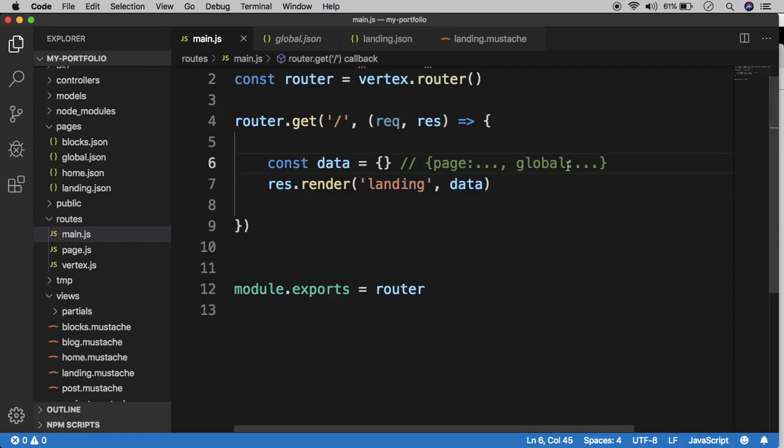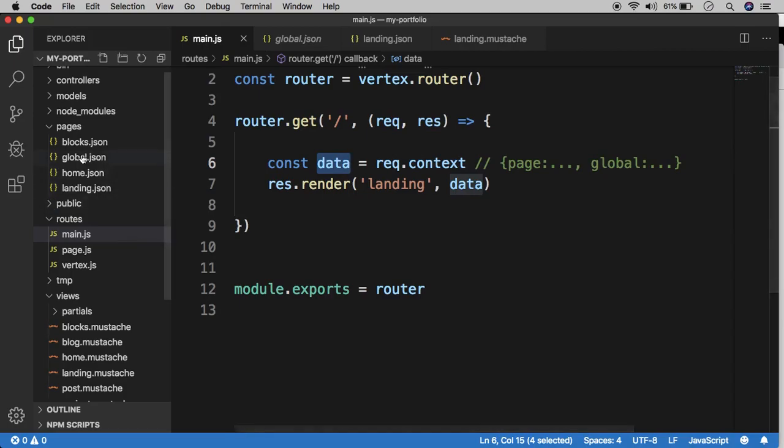However, this doesn't happen automatically. We have to use what's called a context object to get the global data. And the context object is provided to us again by Turbo, which will provide the global data in addition to a couple other things like your site ID and things of that sort. So in order to grab the context object, that is bound to the incoming request object right here underneath the context key. And this data context key has a global object associated with it, assuming you have a global JSON file in here. If you don't, then it won't be there.